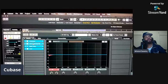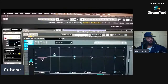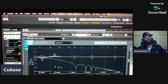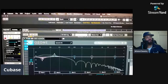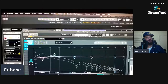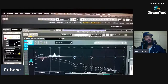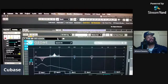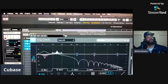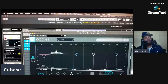Of course, you've got the dynamic EQ. This is Ozone right here, and we'll let you see how that works. As you can see, I'm doing a downward compression around 50 hertz, and in band 2, an upward compression at 139 hertz. So that's the second plug-in that I use. This is just an equalizer, but it also works like a compressor.